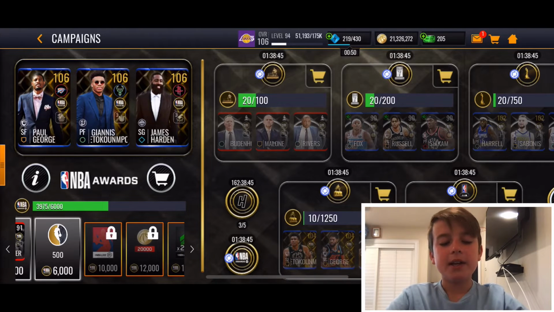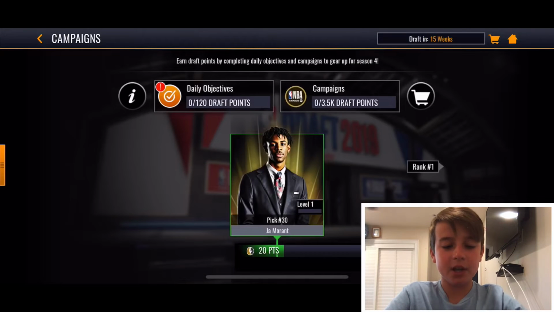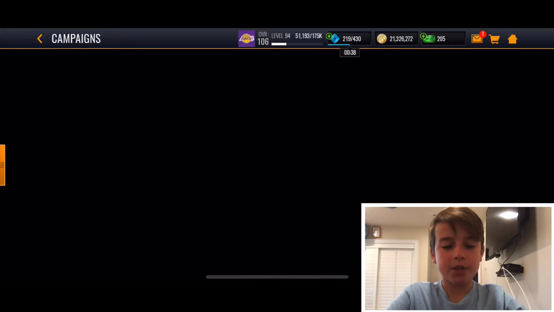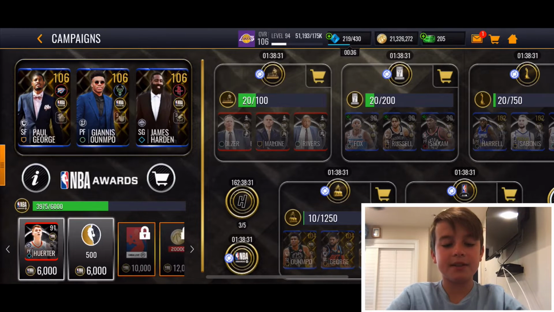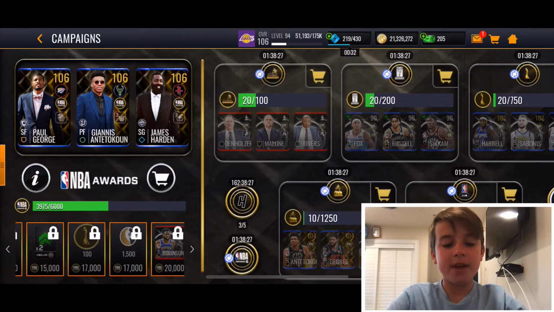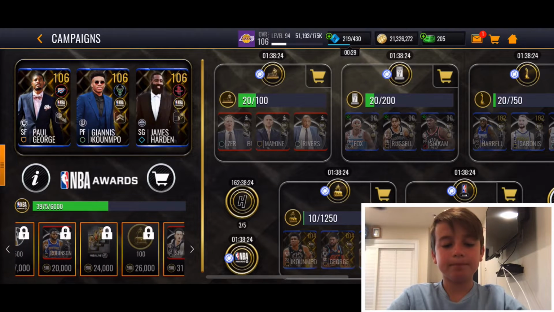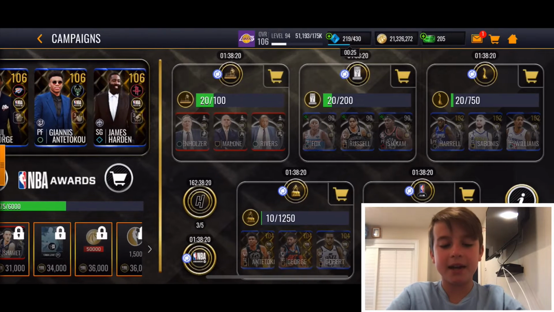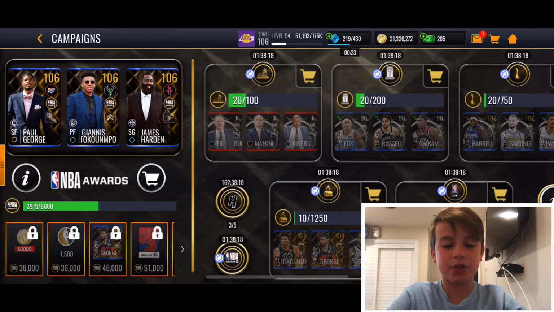At 6,000 you get 500. You can get fantasy points from this. So for the draft, you collect points. Draft points, it's called. Because we're going to have a fantasy draft, you can get some draft points from the NBA Awards promo. Like you get 500 when you get 6,000 points. Then it keeps going until eventually at 34,000 you get to select a platinum, you get 3 100 pluses, and you get shoes.